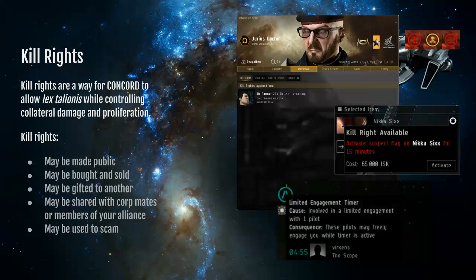Limited engagement timers work a little bit differently in terms of how they're indicated. If you have a limited engagement timer with someone, if you've attacked them and they shoot back, or they've attacked you and you shoot back, you get a 5-minute timer that starts, and it will indicate who the pilots are that you have that limited engagement with. So even though you may have a timer that has run out for aggression, undocking in space when those pilots are around may open you to a fight you're not ready for, or maybe just what you're looking for.